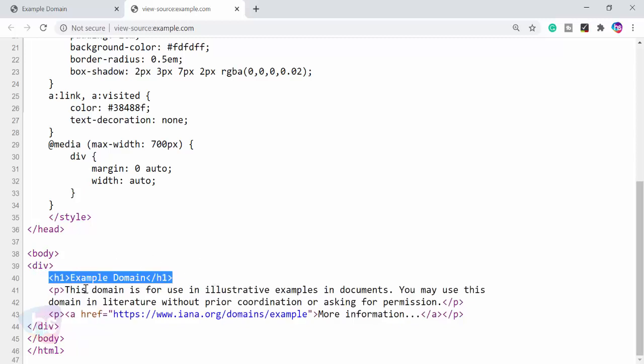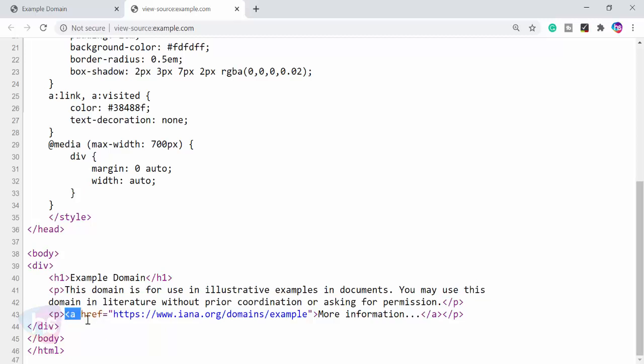H1 means header tag. There are six header tags with different sizes, which come by default with the HTML language. And a paragraph tag, once initiated, ends with the closing paragraph tag, and one more paragraph is initiated with the p tag.